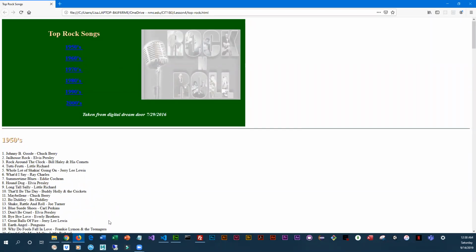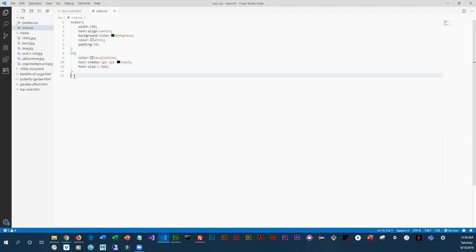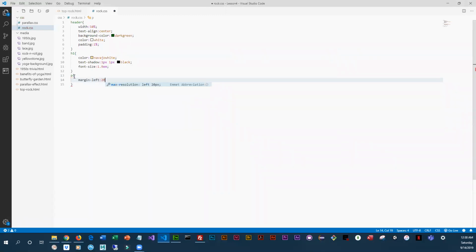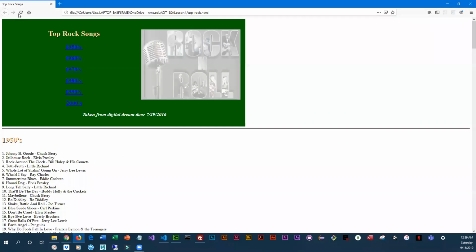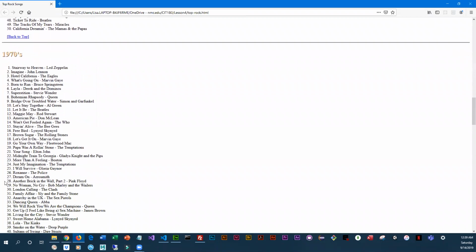The next change we're going to do is to our paragraphs, and we're going to set the left margin at 20 pixels. So basically, it's going to push our paragraphs in from the left side of the page or the screen. And we'll save that, and then we're going to reload here. And immediately you should have seen all these paragraphs kind of jump because we just made a left margin of 20.